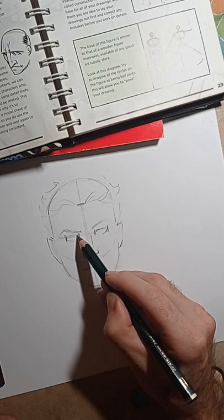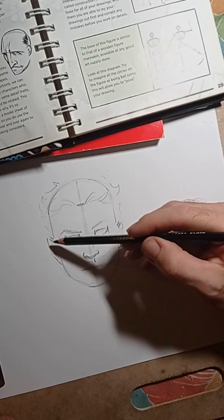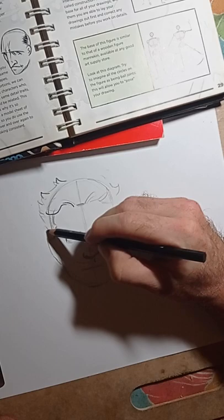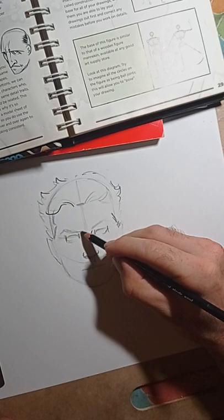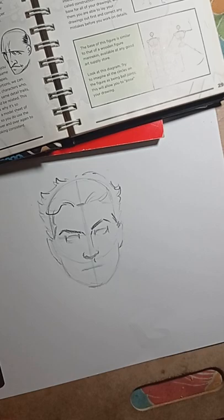Let's use my black pencil so that way I can do the details now. Got the ears. So this is more like comic book style drawing faces, like the old classic old school comic book style. That's what this guy does. So he's sort of like a cartoonist, Andy Fish.